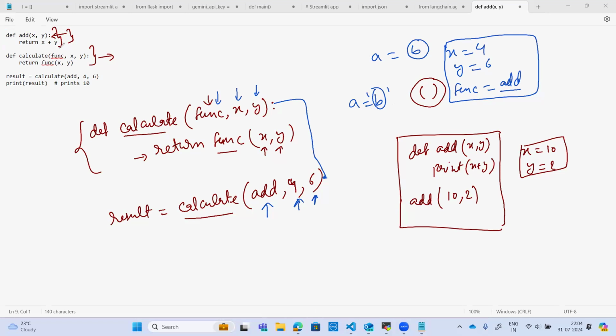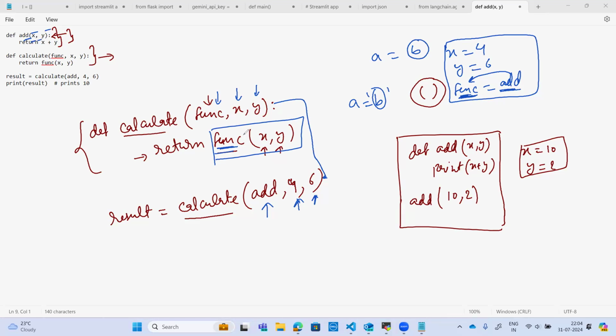Okay. Correct? Now it means that when you are writing it here, func will become the alias name of add. An alias name is just a nickname or the other name of that function. It means I can call the add function by the name of func as well. So inside this, I'm calling a function func with parameters x and y, because this add will accept 2 parameters only, x and y.